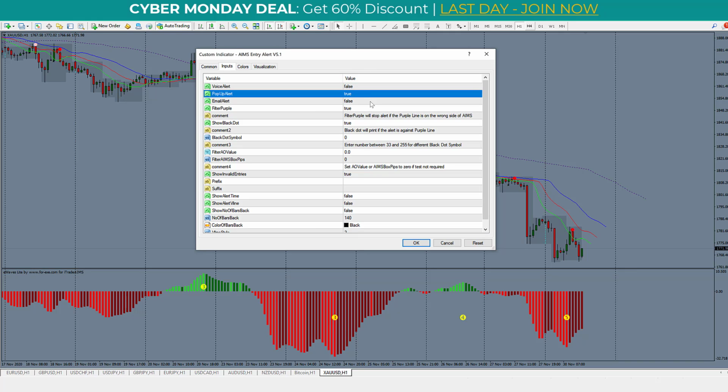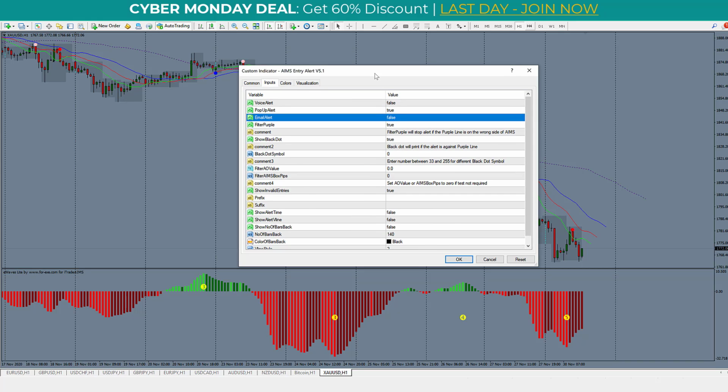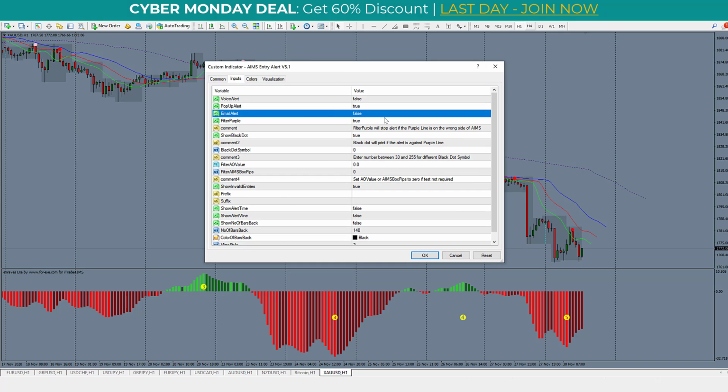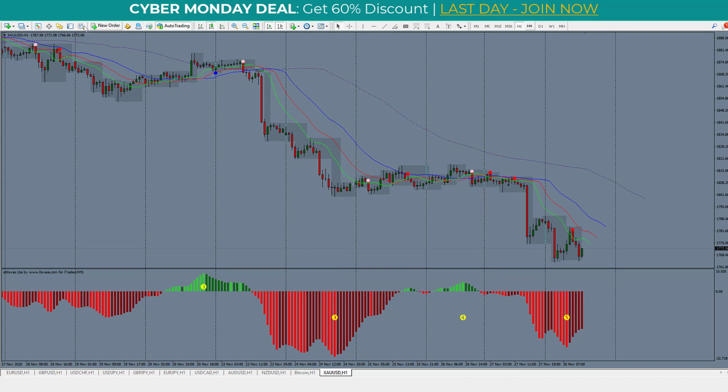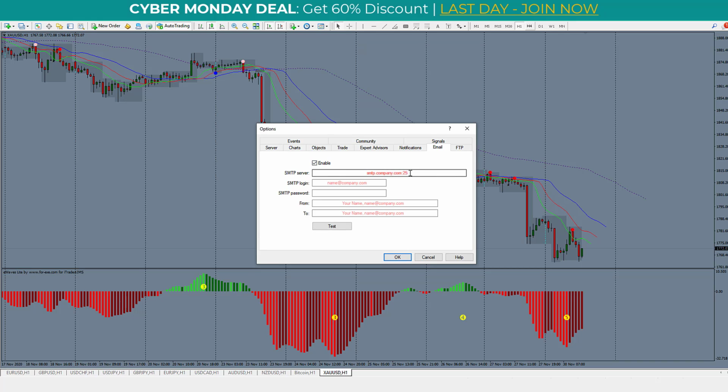The pop-up alert is your normal pop-up alert, the one that comes up. It tells you what color dot it is and what's the direction of it. For higher time frame people who run this on VPS, they can have email alert set up as well. So the email settings are somewhere in tools and all that, right over here. Email setup. So when you want to set up email, you click on that, and then you have your SMTP server and login and password and all that. You can actually do your Google account connected to this as well and stuff like that.